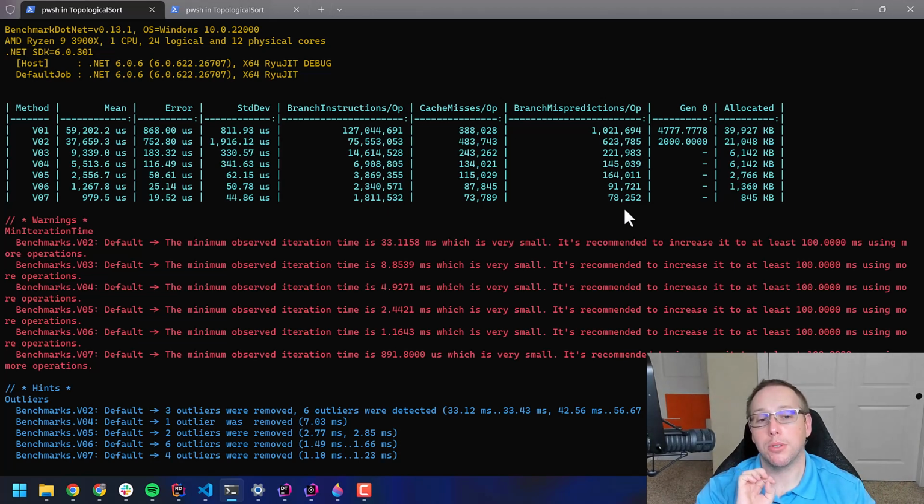And because of the way CPUs are designed, that branch misprediction, that being able to do this like speculative computing is a huge performance boost. But whenever it does mispredict, it can cause some serious loss in performance. So an ideal algorithm, well, an ideal case would be like there's no branch misprediction. So this would be 0. So there appears to be some room here. The other thing is this cache misses.